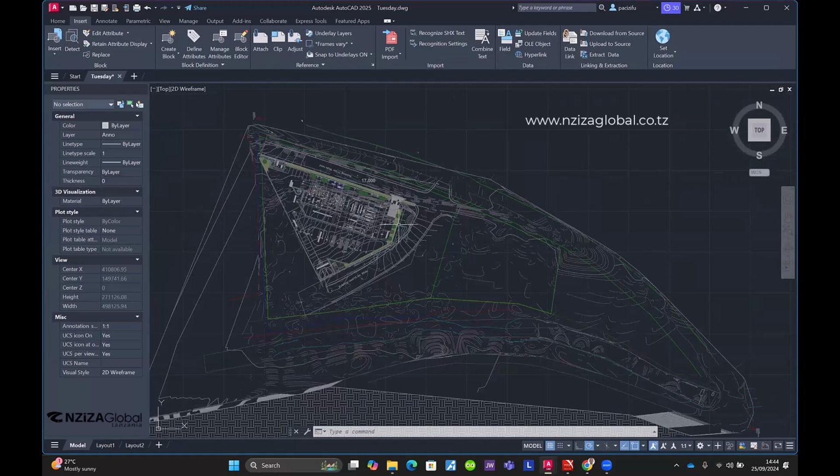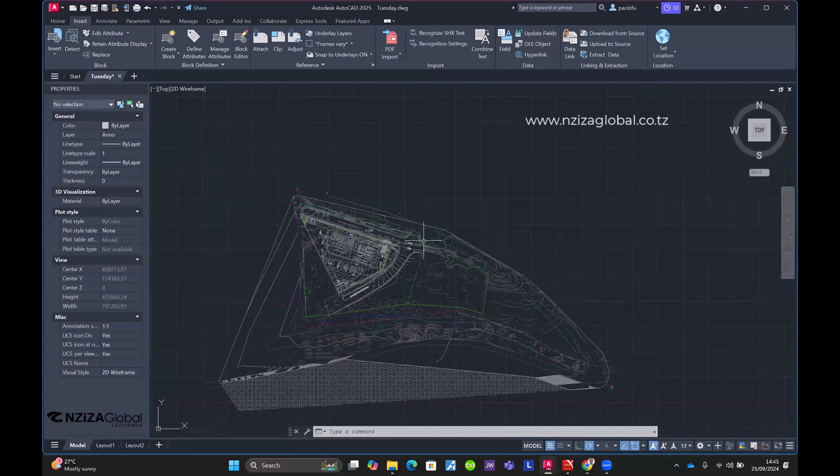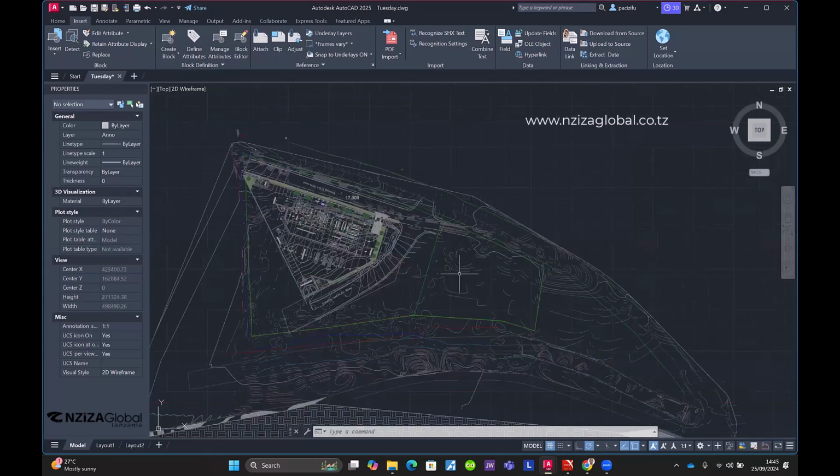For example, if you have a building here and we have the whole site, or a whole plot which is like this one, and we want to design another project, maybe like a drainage or other things on this side, how will we join those projects so that we can continue with the third one?